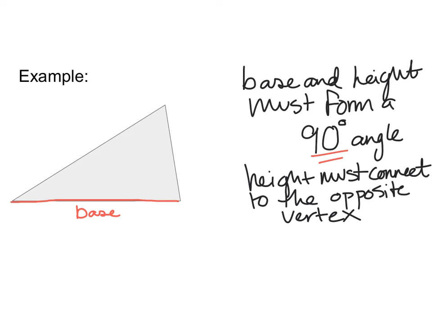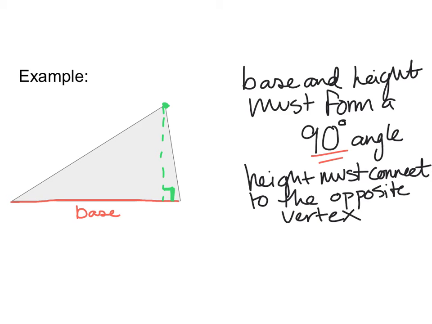So I'm going to go ahead and do this in green. First I'm going to identify what that opposite vertex is. That's the corner that's furthest away from what I've identified as my base. And then I need to draw a 90-degree line, a line that forms a 90-degree angle down to the base from that point. So when I do that, it's going to look right about like that, really close to that other angle, but not exactly, because it needed to form 90 degrees here.